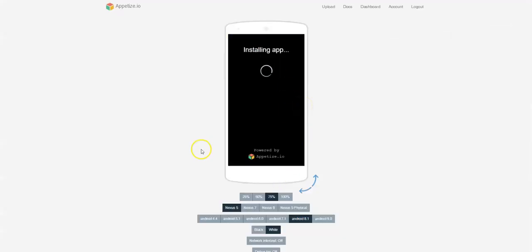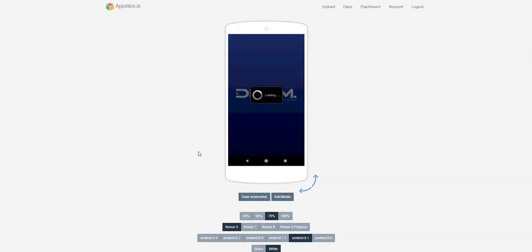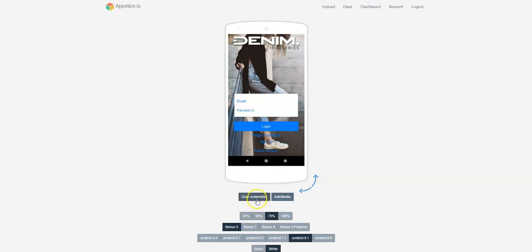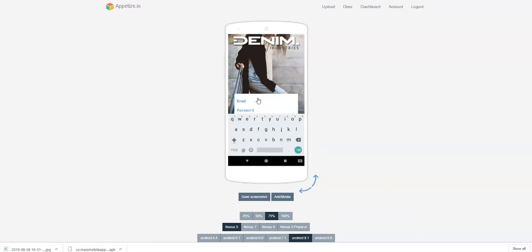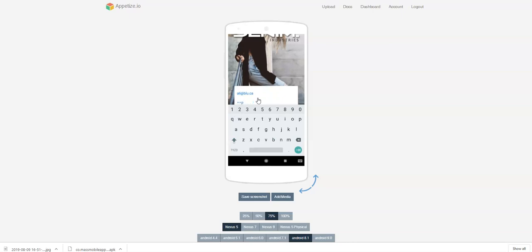Now, the other thing this is amazing for is taking screenshots. It takes perfect screenshots that go into the app stores. You can do all the screenshots. You can take a screenshot here. And this is a fully functioning app. This is not just some sort of little tool that shows you what's off the home screen or whatever. This is a fully functioning app.